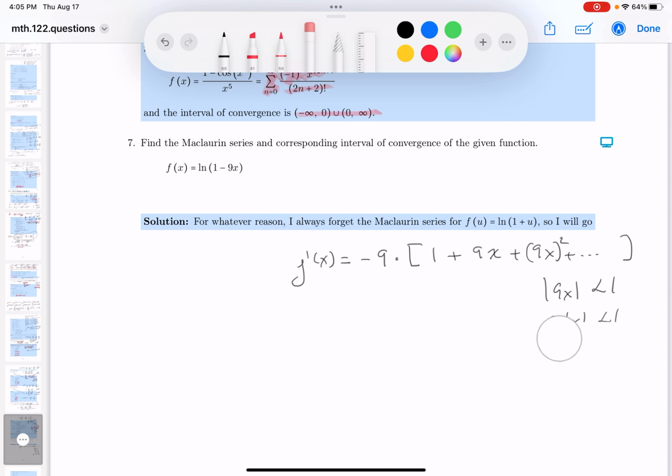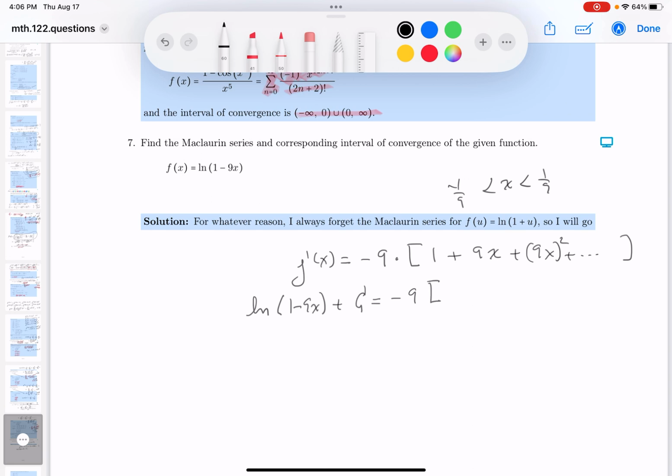Not between minus 1/9 and 1/9. I'll write that up here. I'm going to go backwards. Like I differentiate, I'm going to integrate now. And what do you get? Well, on this side, you get the natural log of 1 minus 9x, and then I'm going to put a constant down, plus c, over minus 9.